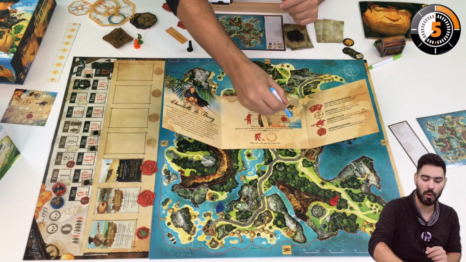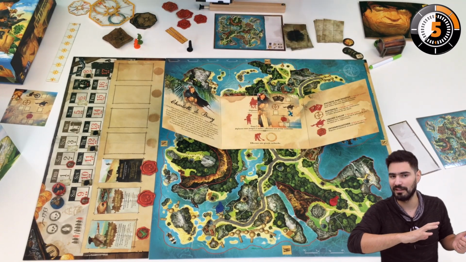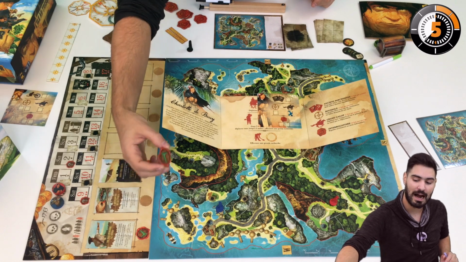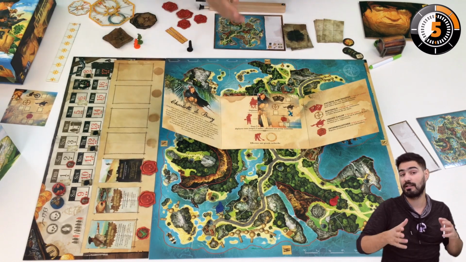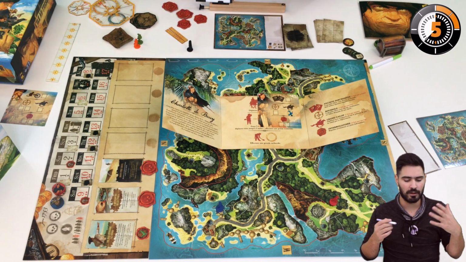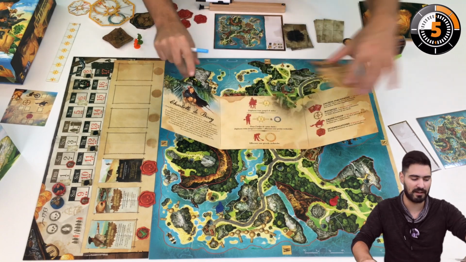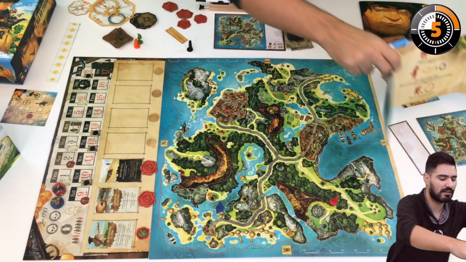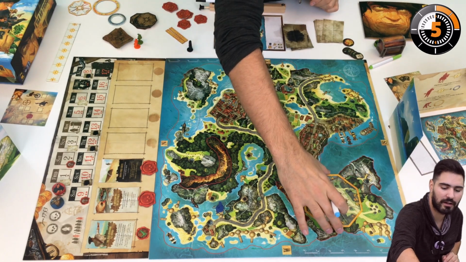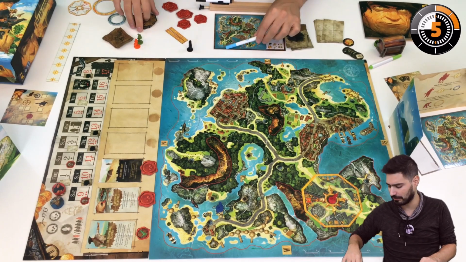I can also interrogate my not-friend Long John Silver, and secretly look at one of the signets and see if it was the truth or maybe a bluff. I can also ask Long John for more directions with the compass. What the compass does is basically we place the compass over there, and we ask Long John, okay, please give me directions.